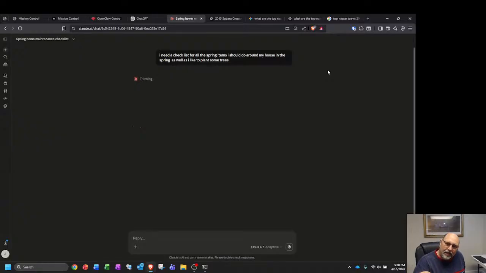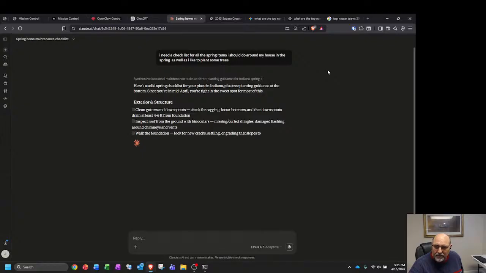So that's kind of tied all together. See what it says. My thought here is that I want to get people to start using these AI models for little things, and it's so much more powerful because once this is done, it knows I live in Indiana.